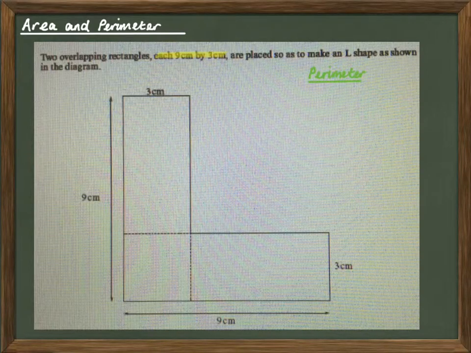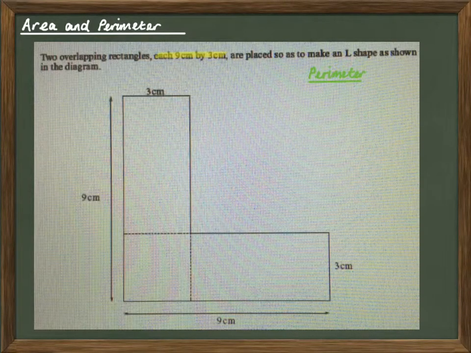Now the first thing you have to know is what perimeter is and what area is. Perimeter is the distance around the outside of a shape, so just imagine you're walking around the shape. Area is the space inside the shape. Okay, so two different things, and they actually have different measures, which are really important, which we're going to have a look at after.